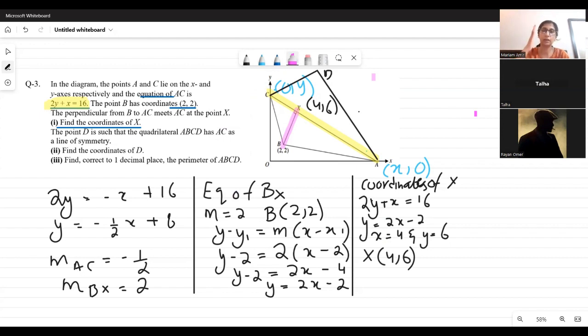लाइन ऑफ सिमेट्री होता है कि अगर आप इस येलो लाइन पे दोनों साइड्स को फोल्ड करो तो there would be a complete overlap of both the sides around the line of symmetry. That means this triangle would change into a kite if AC is the line of symmetry. So it says find the coordinates of D. So how do you find the coordinates of D now?